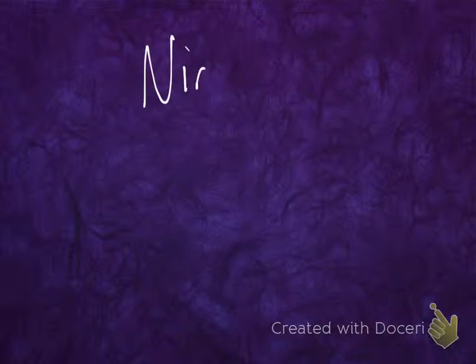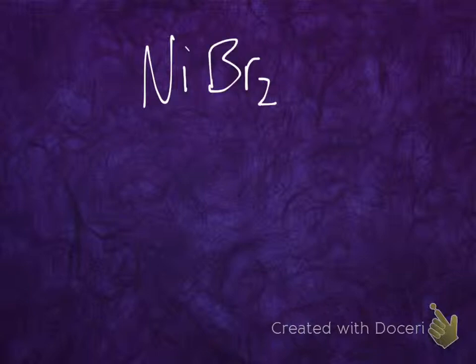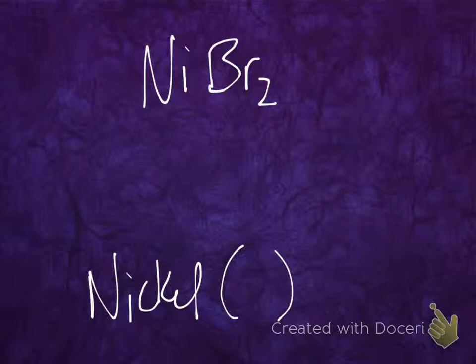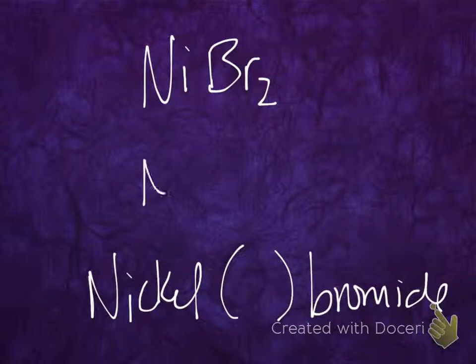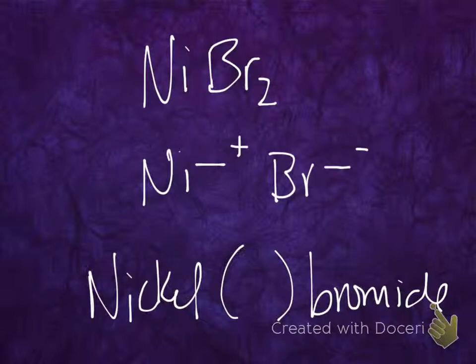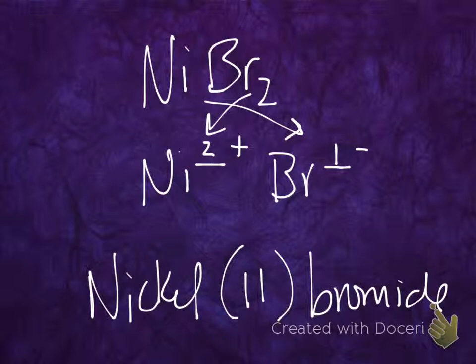What do we call this stuff? NiBr2. Okay, if you're still using the sort of training wheels, if you're kind of taking it easy on yourself, you probably jotted down something like this. So it's nickel something bromide. Well, Ni with a something charge, bromine with a something minus charge. 2 and 1. Does bromine form a 1 minus ion? Yeah, that's correct. So this is nickel 2 bromide. Okay?